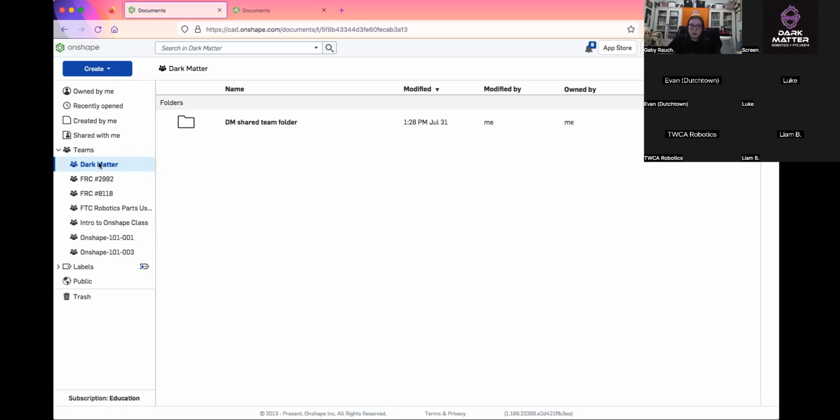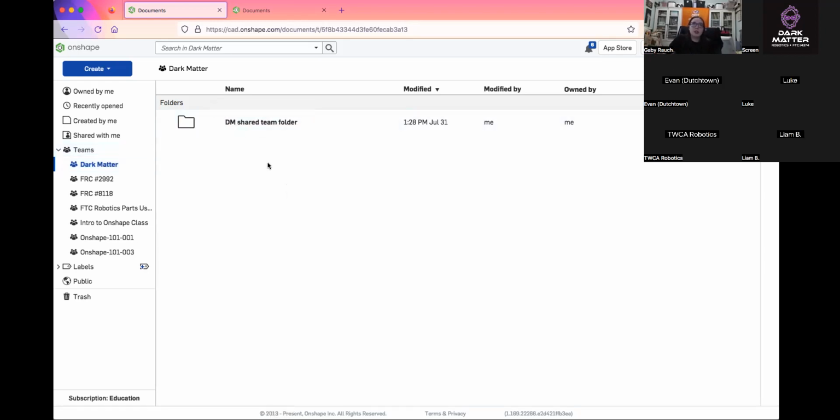It's important when you do have your team to have a long-term coach or mentor, or have a team email, create an account for Onshape and create the team. Because if a student owns the team, then once that student leaves the team, they're going to still be responsible for your document. So it's easy if you just have a team account, basically.